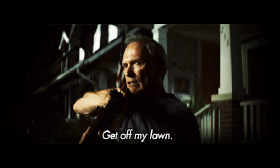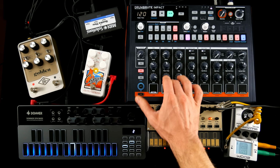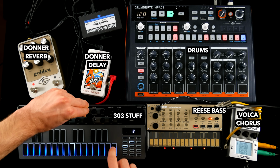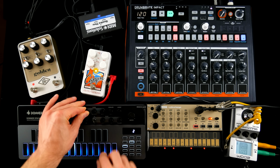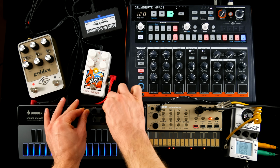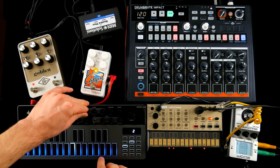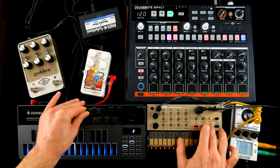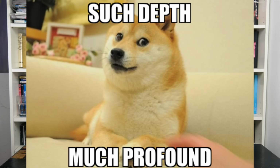While the dry bass sounds can stand their ground, the higher resonance settings tend to sound harsh and brittle. Ratchet allows for interesting variations on the classic acid pattern theme. The internal delay is a bit too subtle for my taste. Let's add a few non-Donner effect pedals. No surprises here. On-the-fly transposition works great, but even with added effects, I'm missing the depth often associated with the original 303.